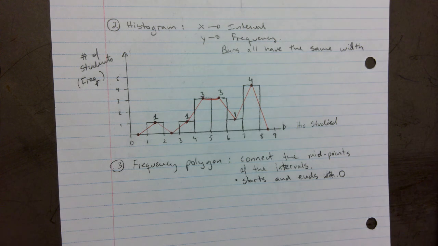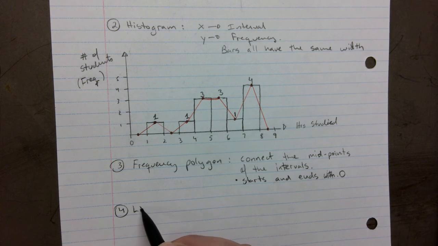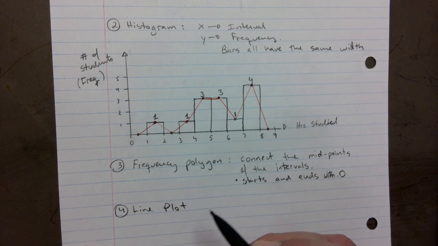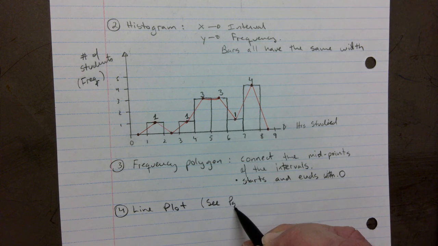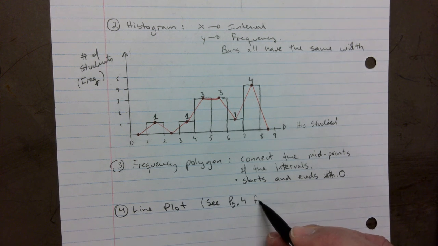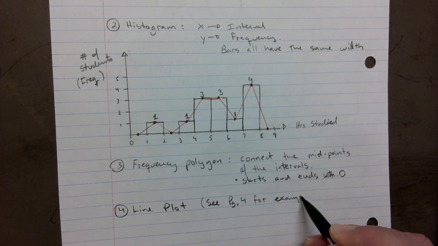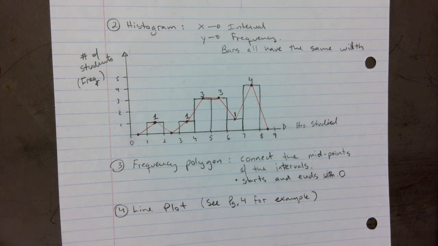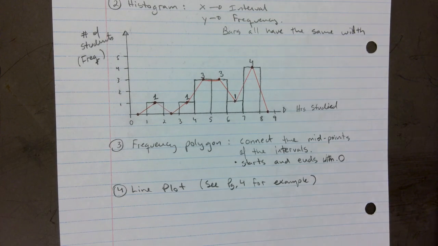Okay. The line plot, we just did that line plot on that previous example. So I think I'm going to come back to that. I'm going to do that tomorrow. So I will just leave a spot here for line plot. I will say see page 4, for example. Okay, it's done the exact same way, but I see my time as we're running out of time.